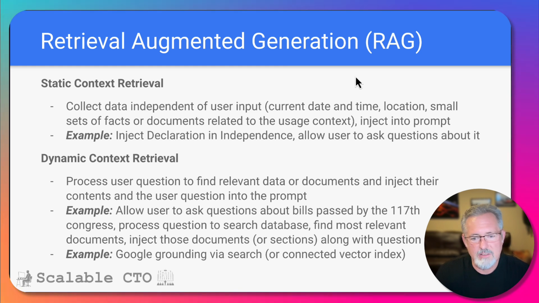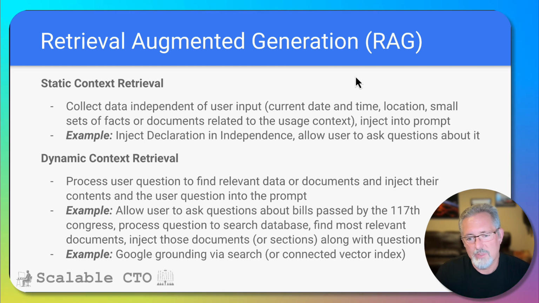So the example I give there is, let's say that you wanted to know about any bills passed by the 117th Congress that have to do with fracking. So you might ask a question about fracking, and what the software would do is say, okay, I've sort of assessed that the question is about fracking, so I'm going to generate a vector, an embedding that has to do with fracking, and I'm going to search this giant database using some semantic search techniques, different kinds of machine learning techniques, to go find a bunch of relevant documents or sections of documents related to fracking. And then I'm going to return all those documents, which are going to be injected into the prompt, and then the prompt will be able to evaluate that small set of data.